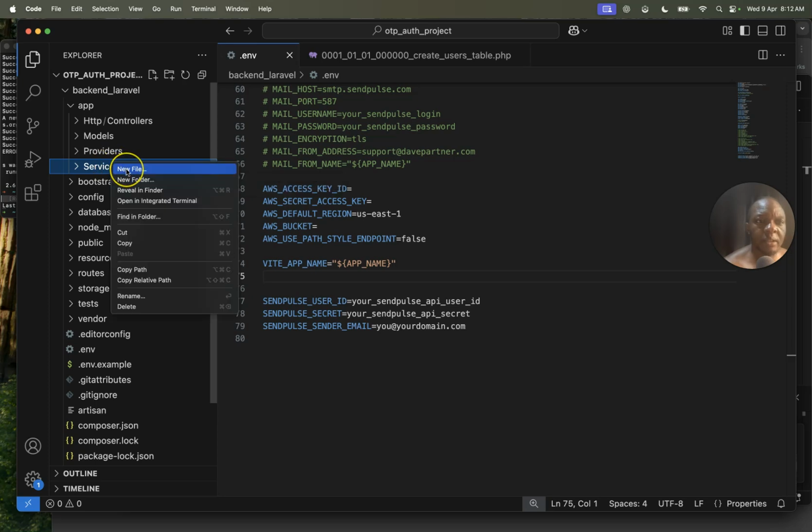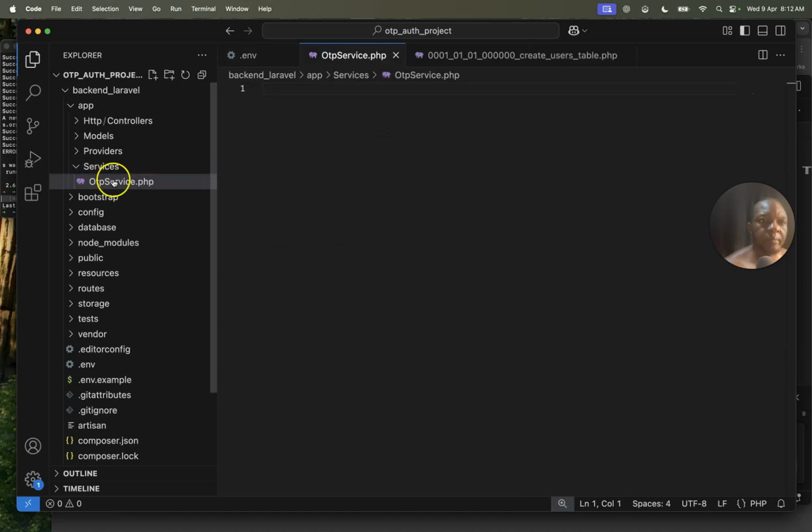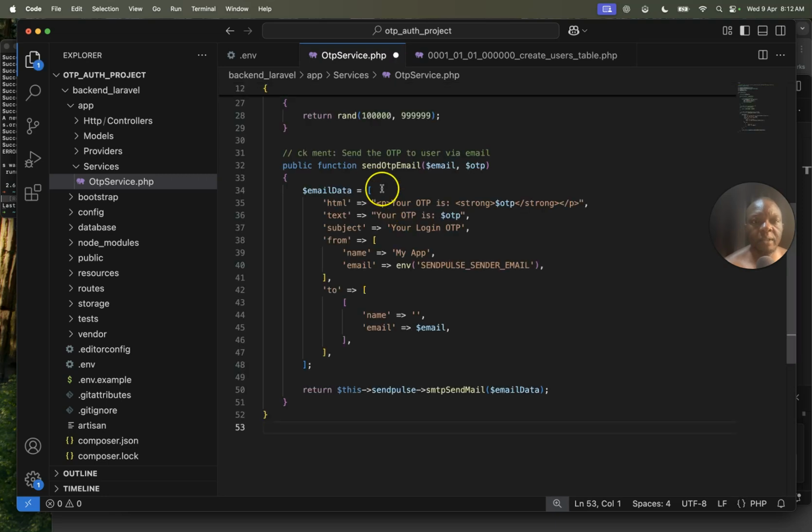So now we're going to create a new file inside Services and call it OTPService.php. Okay, now inside this OTPService.php, we are going to write some code. In order to save your time, I'm just going to paste. Control V, paste.